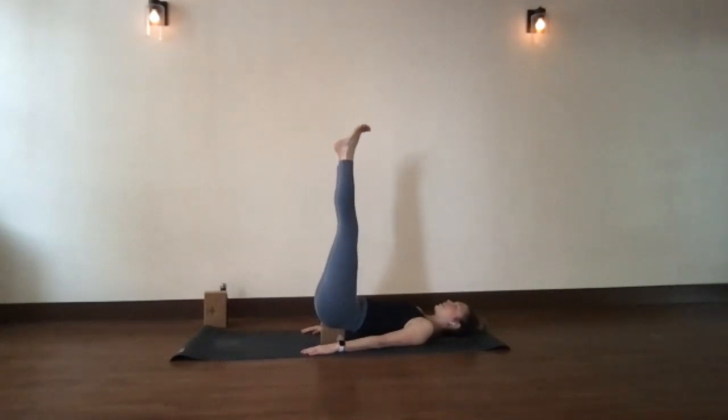If you're in one of the active variations, find that invisible block between your thighs and keep hugging the legs together, pressing up through the toes. Once you're done, those 10 breaths, gently making your way on to your back.